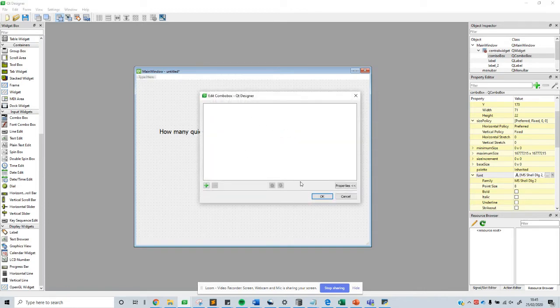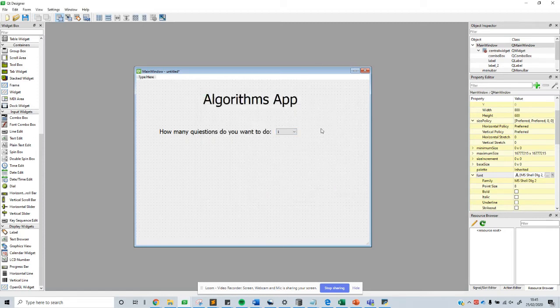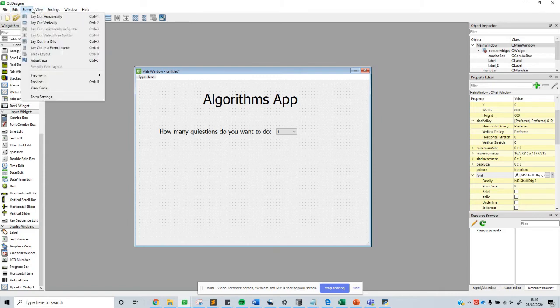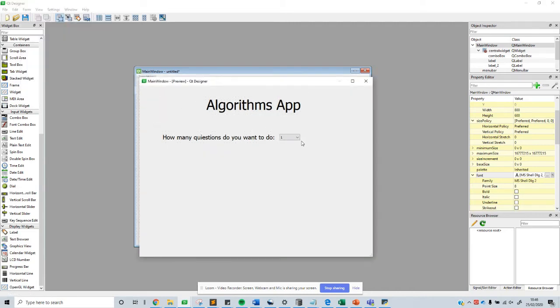And what I now need to do is actually add some items to my combo box. So I'm just going to double click on this. And just in here, I'm just going to literally add different numbers. Of course, I'm going to go up to 10, just as I did in my main program. Perfect. Just before we go any further, if I actually now want to preview what this is going to look like and check that it's working, if I go to Form, and then go to Preview, I can literally just see now this is how it's going to look. So obviously it's looking quite plain at the moment, but it does the job.